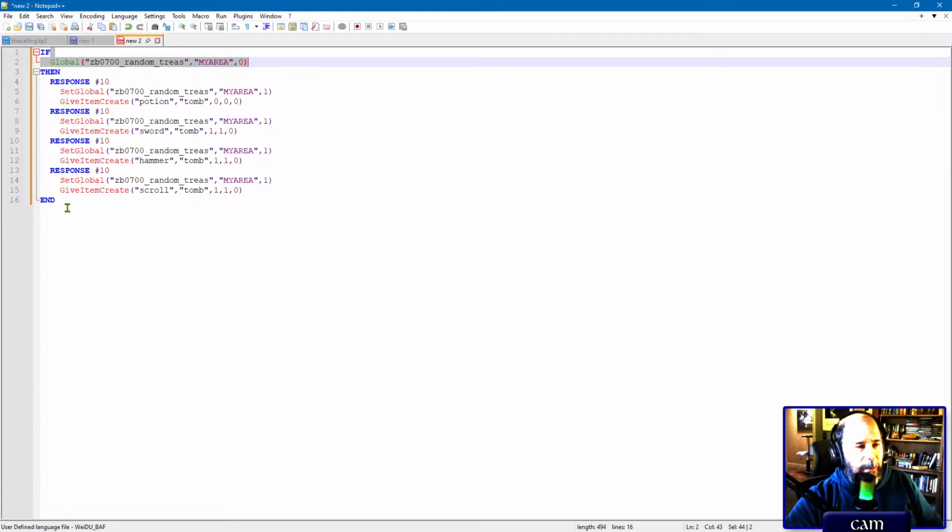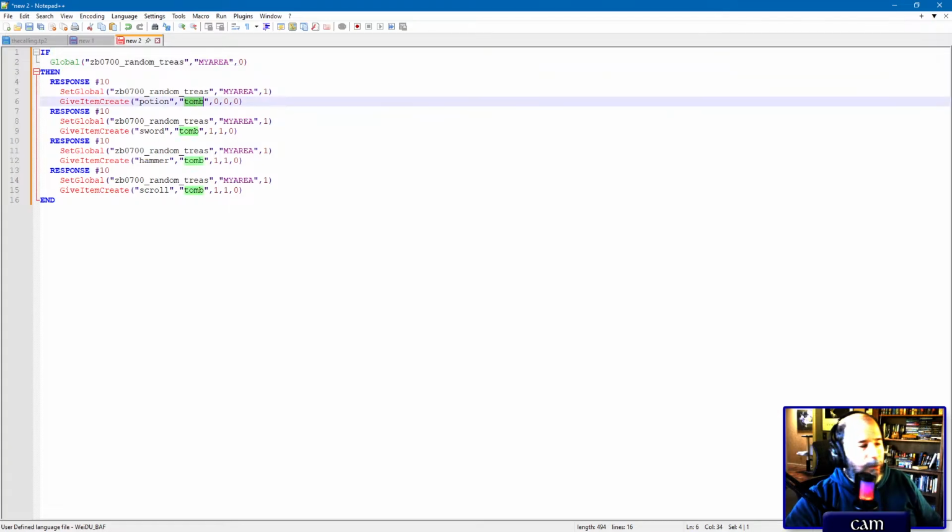So if you really want to do random loot, I would suggest doing something like this in the area script. This is going to be your simplest way to do it, rather than relying on the random treasure table.